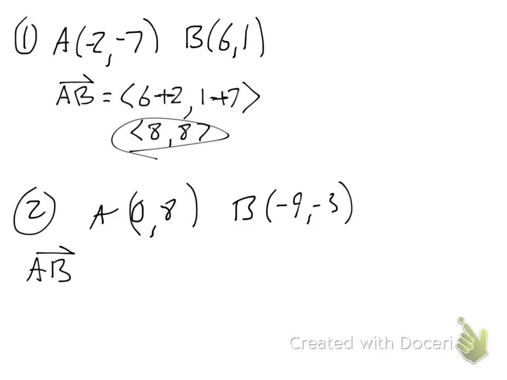Okay, that was about 10 seconds there. So remember, final minus initial, and therefore I have negative 9 minus 0, that's a nice one, and negative 3 minus 8. And that's negative 9, comma, negative 11. So if you got that, awesome. If you didn't, did you do final minus initial or the B minus the A? That is the biggest thing that we have to remember on that one.